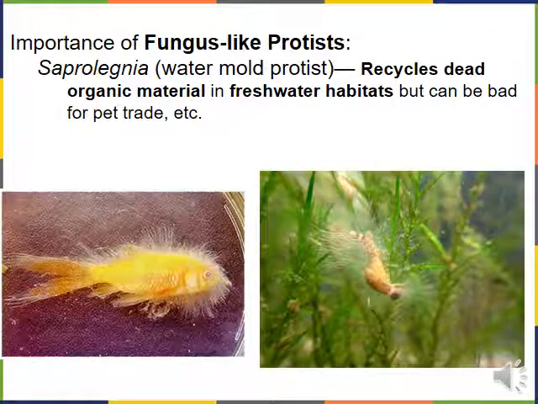One fungal-like protist is called saprolegnia, which, as I mentioned, is a problem for aquariums. If you ever grow fish in a tank, you oftentimes get bacterial fluctuations. You might also get what's called water mold, or saprolegnia. This is actually a kind of protist. It's thought to be fungal-like because it helps to recycle dead organic material in freshwater habitats. If a fish dies at Wingate Lake, let's say, saprolegnia will help recycle those organic nutrients and matter into the ecosystem of the lake. But it can be bad if you're trying to rear fish in a tank and you have an issue with water molds. But it is actually a protist, a fungal-like protist.